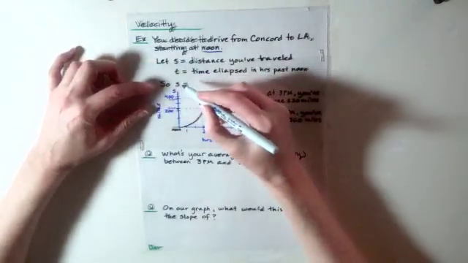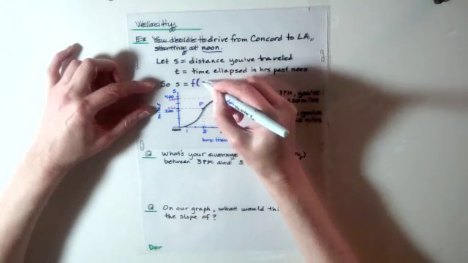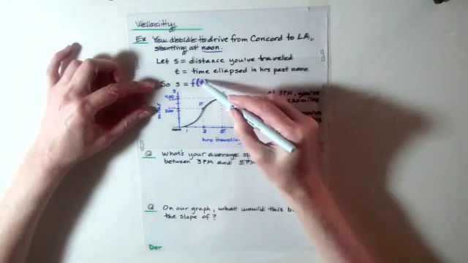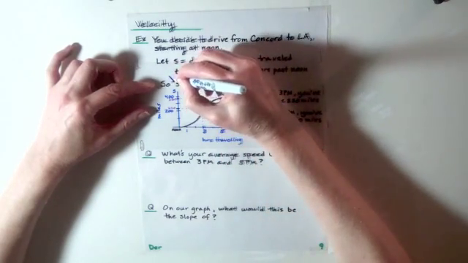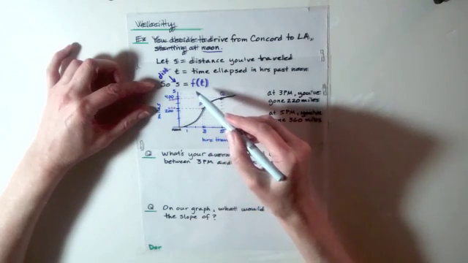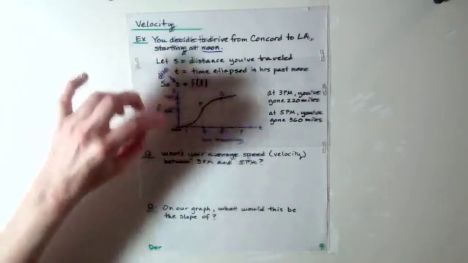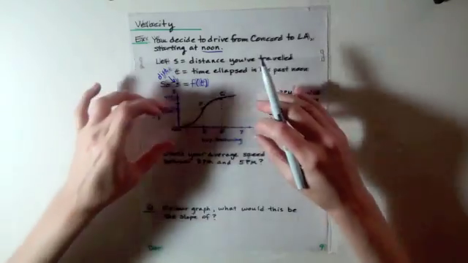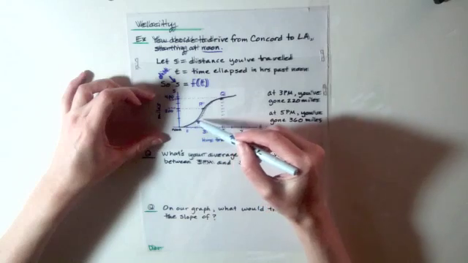So we could really think of S, the distance that you've traveled, as some function, I'm going to call it F, of the time that has elapsed since noon. As more time goes by, you've gone a different distance, and remember it's traditional to use S for distance, so your distance S is equal to some function of time. Now we don't know specifically what function of time it is, so we're leaving this in a sort of imaginary realm. And down here I've actually graphed S equals f of t. That's the black graph right here.